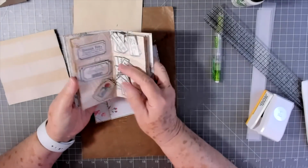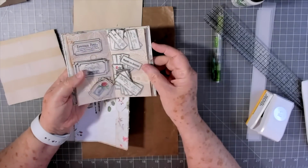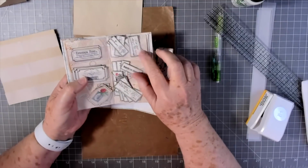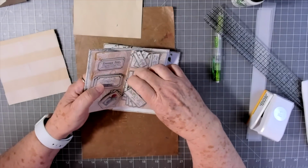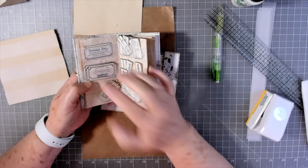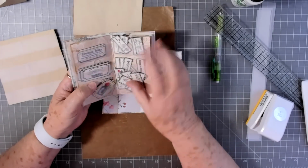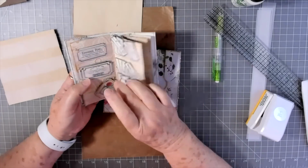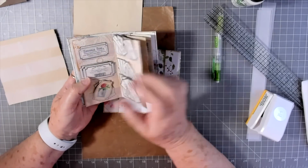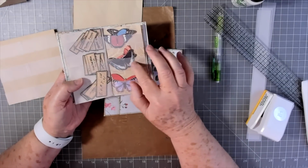Okay, looks like she used 3 pages. 1, 2, 3. And they're folded in the middle. And then she used, I think, cereal liners. If you have that, use it. I don't have any more. Somebody had sent me a couple. I don't eat cereal, so somebody had sent me a couple and I've already used them. But if you have cereal liners, you can use that.